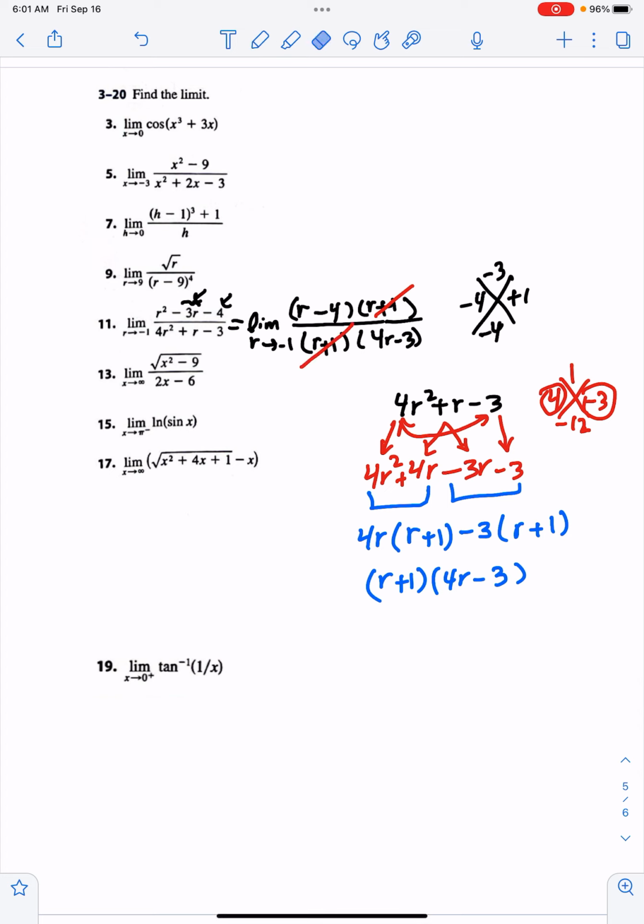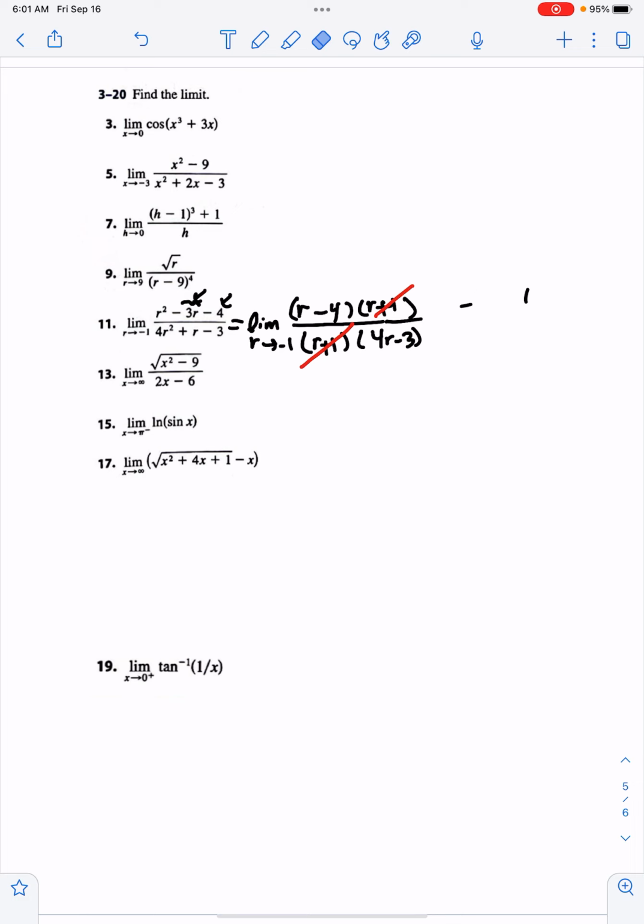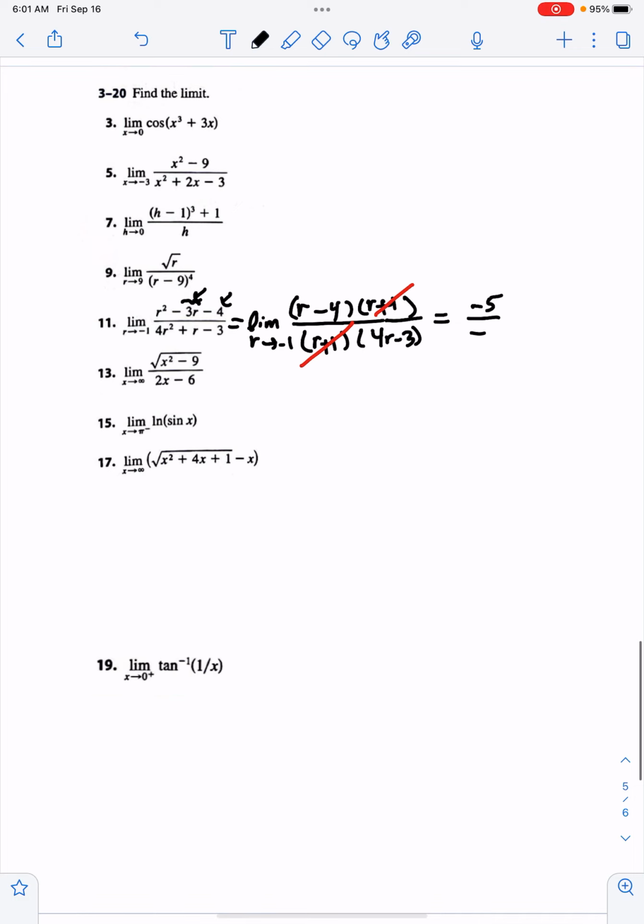I'm going to erase the factoring process to give myself a space. Again, you have it in the recording, even if it's not going to be on the picture for now. On the test, do not erase things. I need to see the process of your thinking. So replace r by negative 1. So on top you have negative 5. R on the bottom. So it's 4 times negative 1 is negative 4 minus 3 is negative 7. Negative and negative cancel. So the answer is 5 over 7.